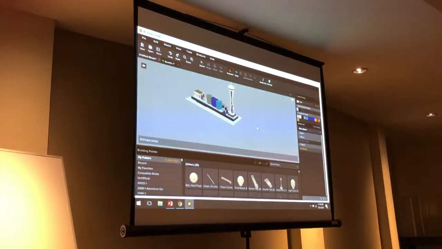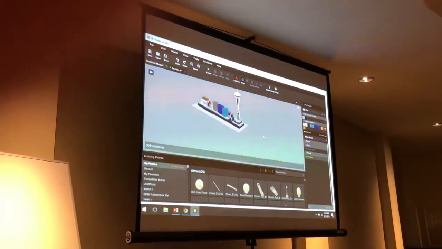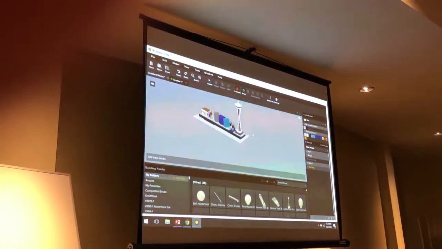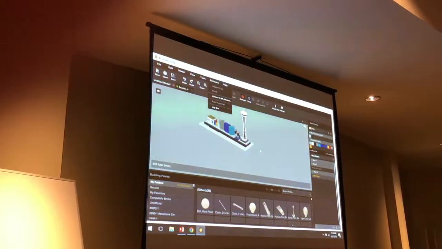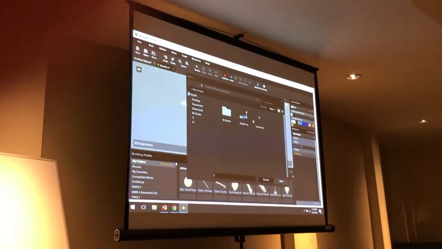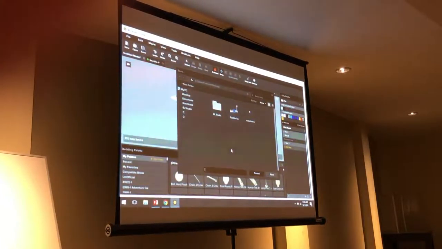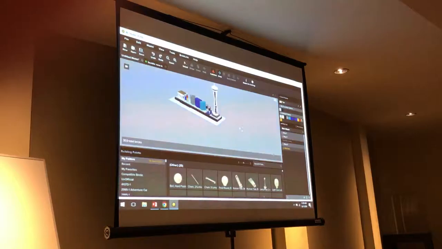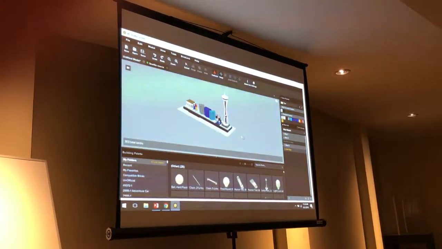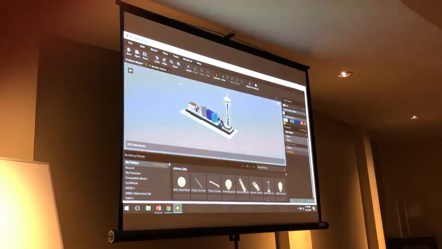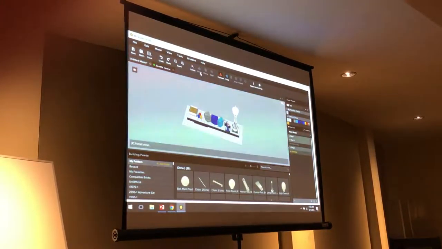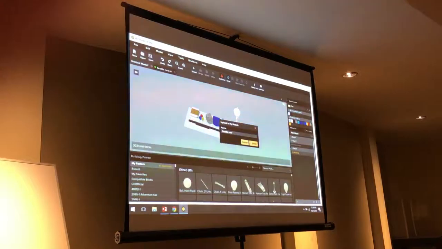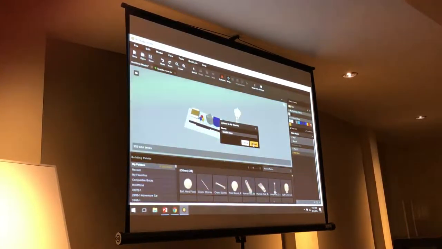But to move on, I'll definitely answer more questions after, because I think we'll have time for Q&A, but let me just get into the next part. Let's say I'm happy with my model. Then I want to buy the parts for this piece, and I want to share it with the world. So I could go under Bricklink, say upload to my models, or my base plates, and then click upload.